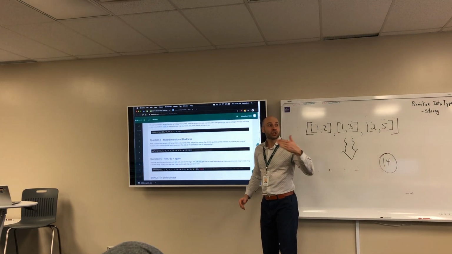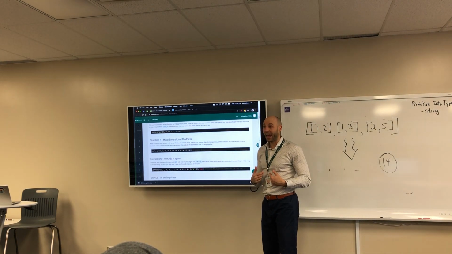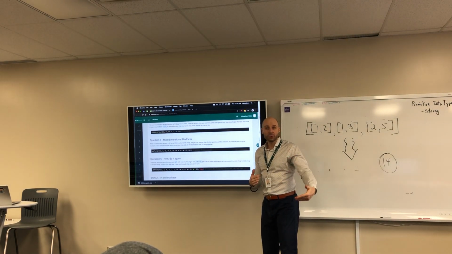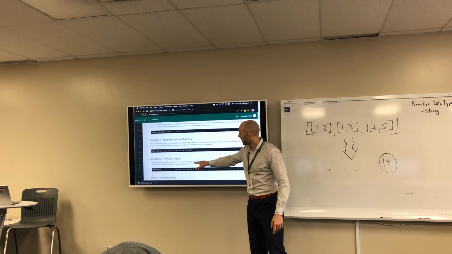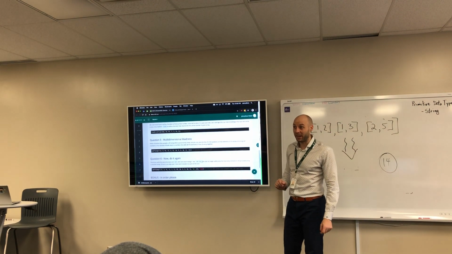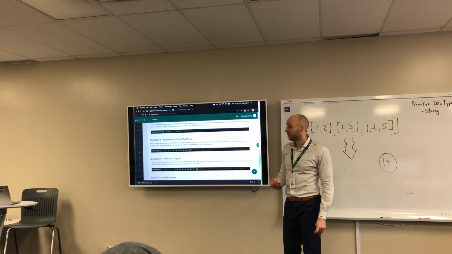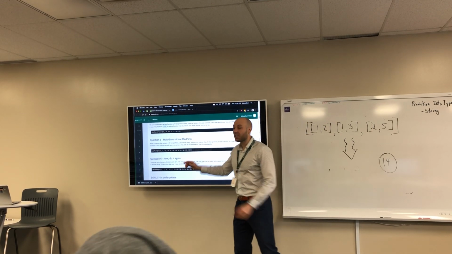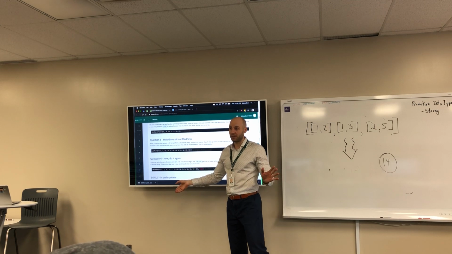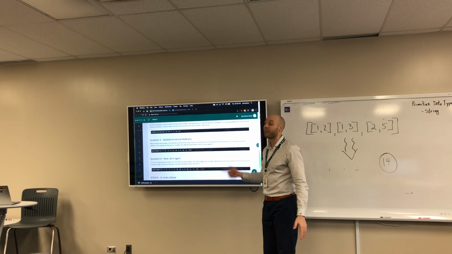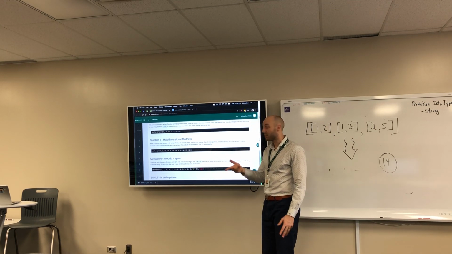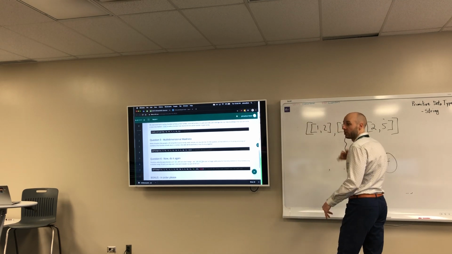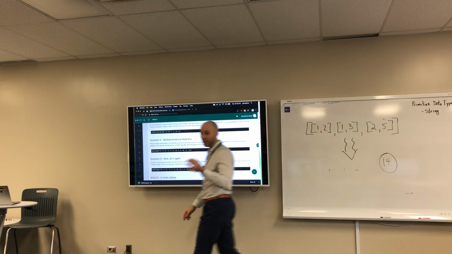So we need to check each element and ask, are you an array? Using isArray. So you're going to want to look up isArray, that's part of Array. And if it is an array, just skip over it and don't include it as part of the sum. So if it's not an array, skip over it. If it is an array, we're adding it, we're including it. So just a small tweak.